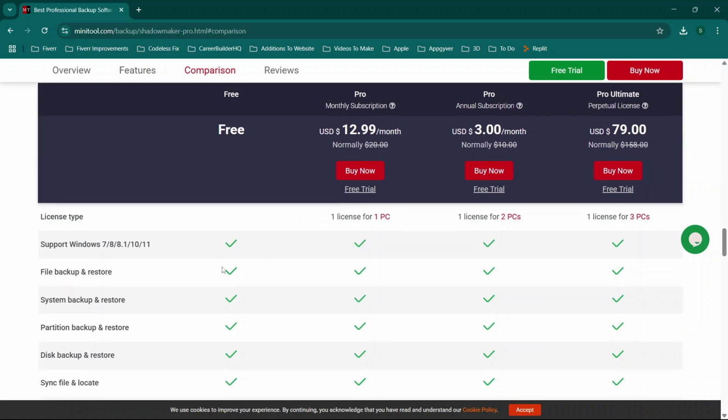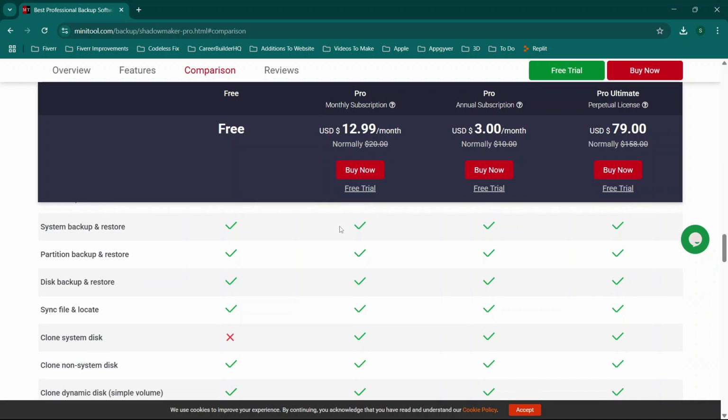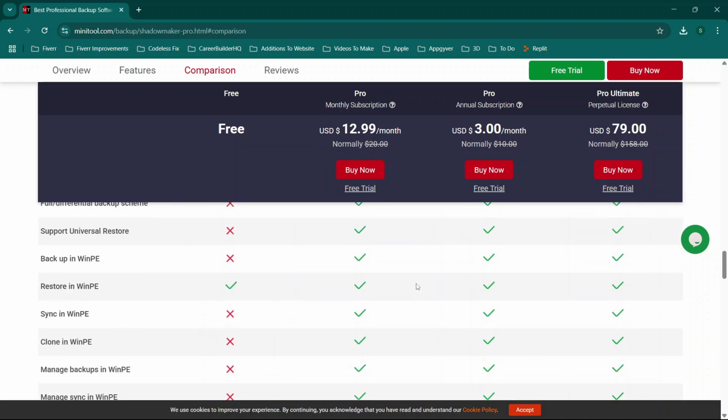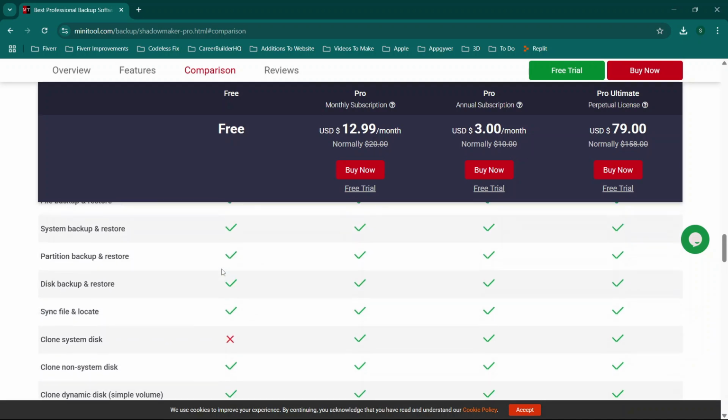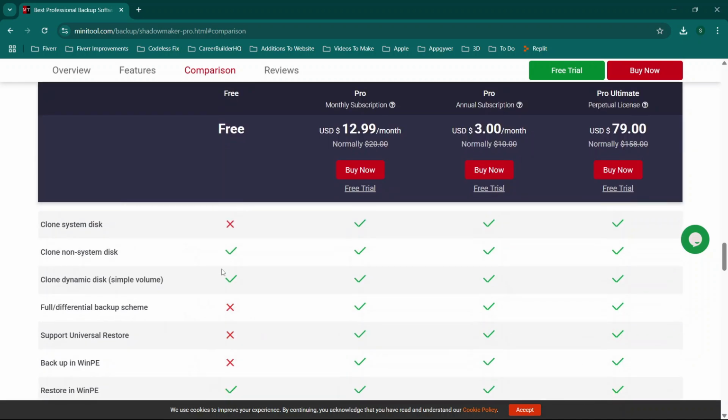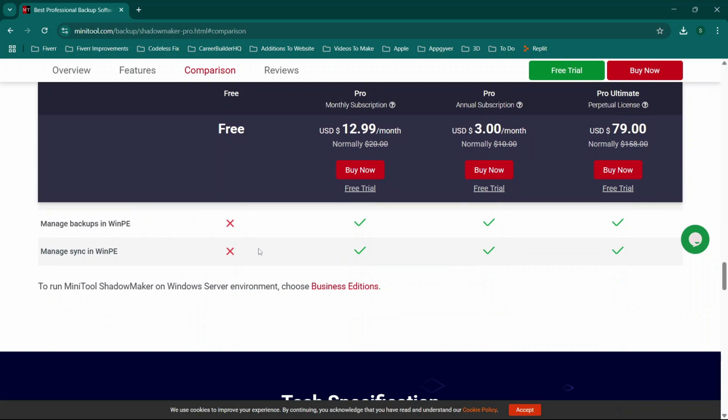And the free tier is a little bit different. So when you go Pro, the annual Pro or Pro Ultimate, you basically have a license for either 1, 2, or 3 PCs. So the general idea is they all have all of these different features going through, except the free option, which has some limitations. So I wanted to make sure to cover that as well.